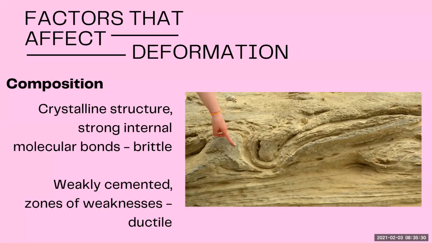Okay? Kapag naman weakly cemented siya, okay? Or may mga zones of weaknesses siya. So this is mostly observed in sedimentary rocks. If it is weakly cemented or may mga zones of weaknesses, may mga pores, cracks, joints, fissures, ductile yung change niya. Okay, so usually ductile yung deformation niya. Okay, so pagbabago ng shape and size but still in a single piece. Hindi siya nagfa-fragment. Okay?